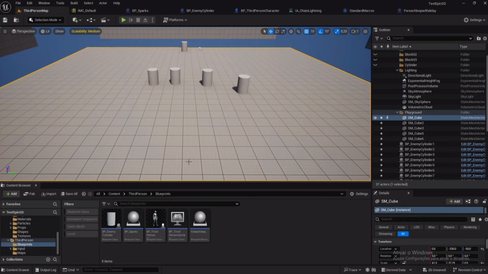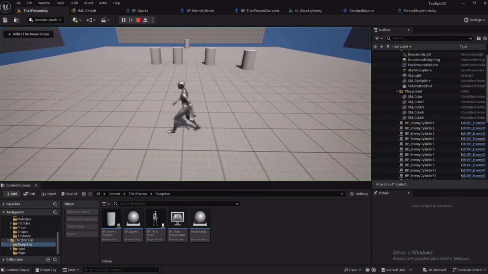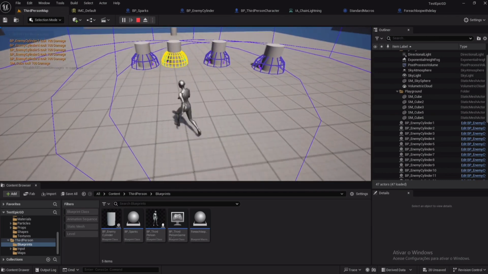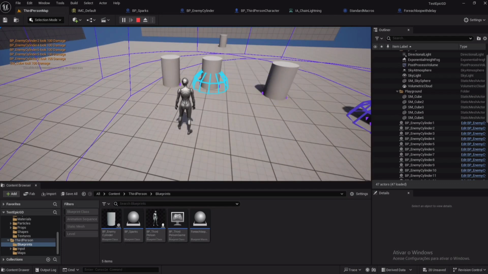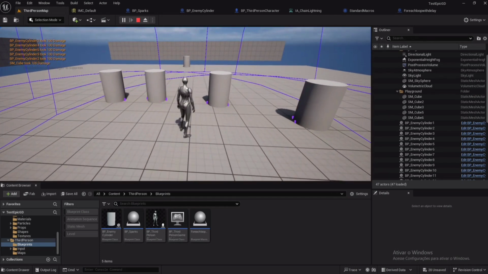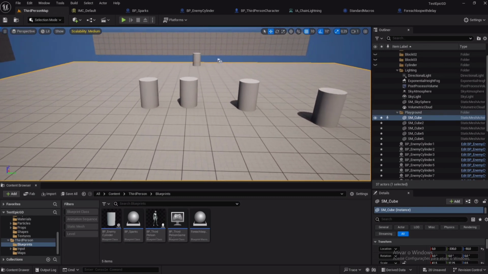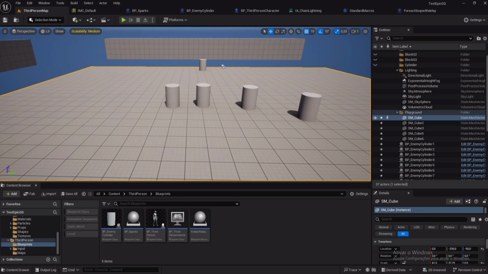Now let's see how it behaves when there are fewer than 30 targets available. Activate, and then as expected, the ability stops chaining once there are no valid targets left. And the ability has a cooldown of 5 seconds, to ensure that it cannot be spammed repeatedly.